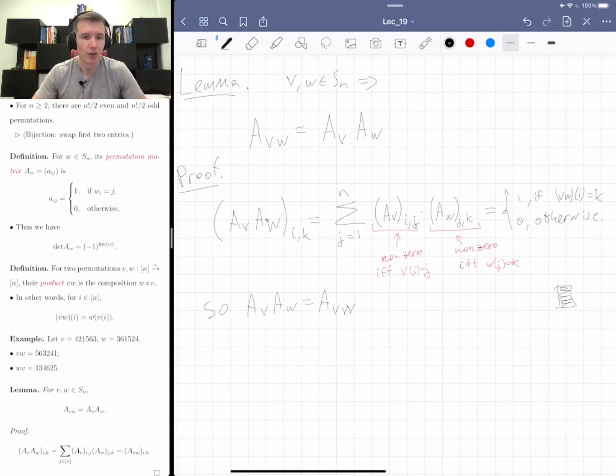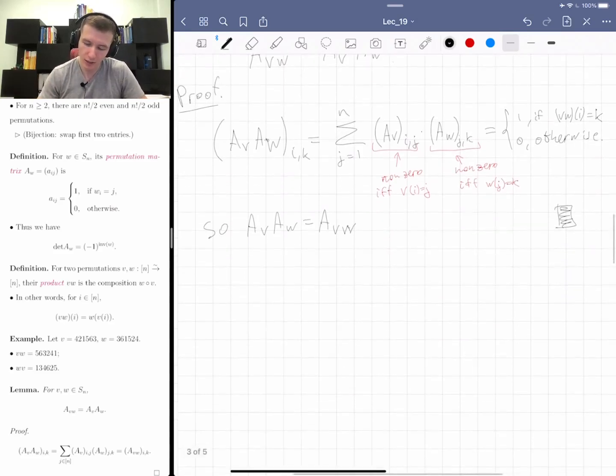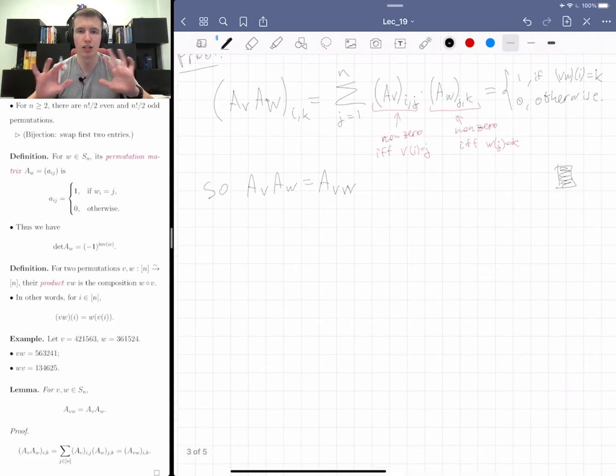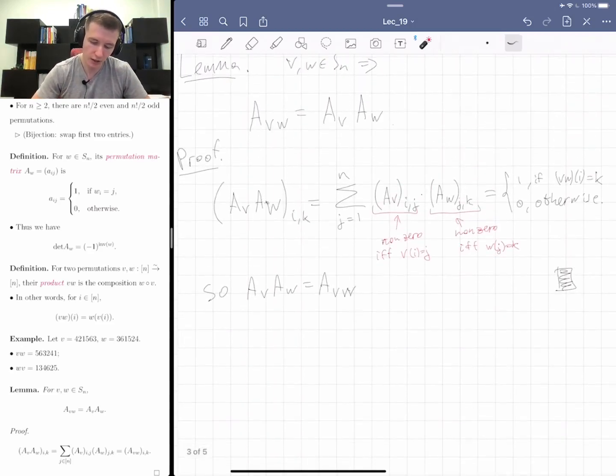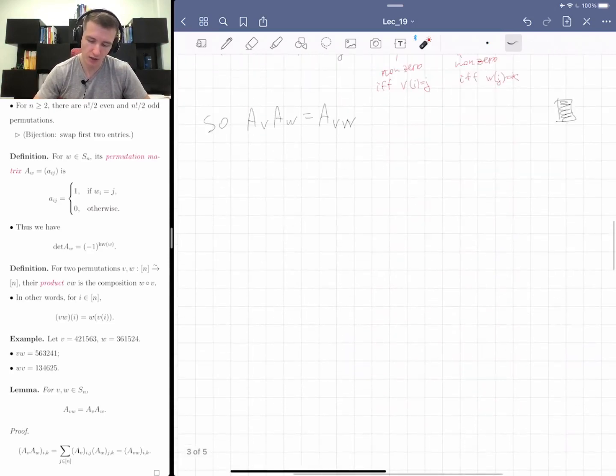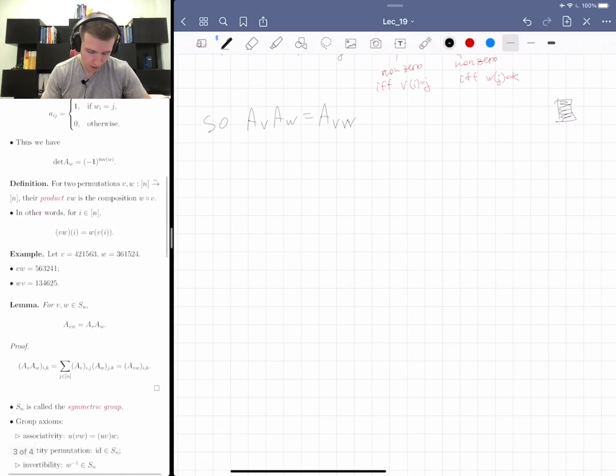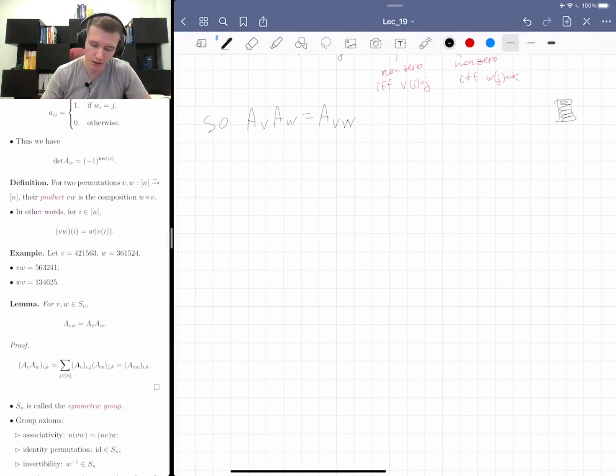All right, so let me talk a little bit about the algebraic meaning of all this stuff, because all these claims have names in algebra, which I'd like to briefly mention just for your general education. You're not going to need it in the class, but the S_n, the set of all permutations, I have defined the product, so they form a group, which is called the symmetric group.